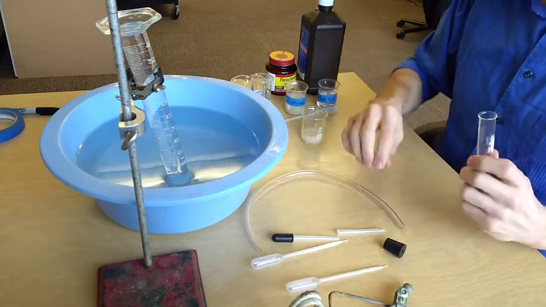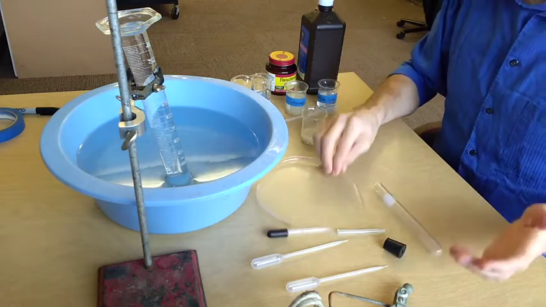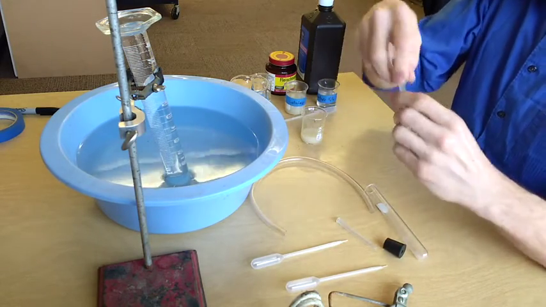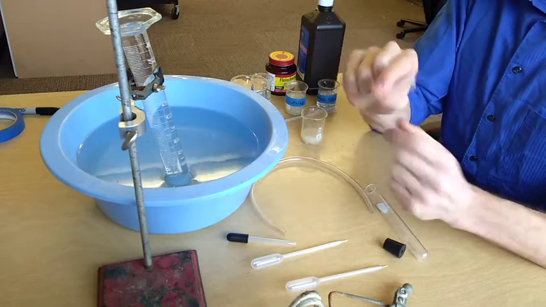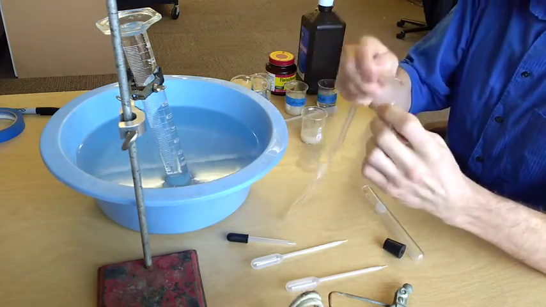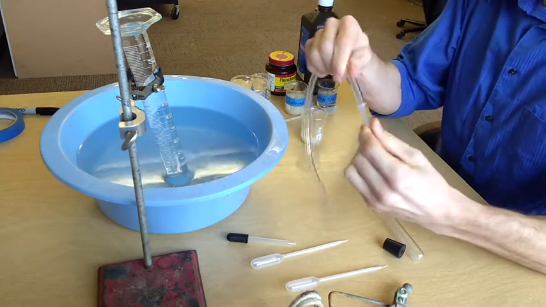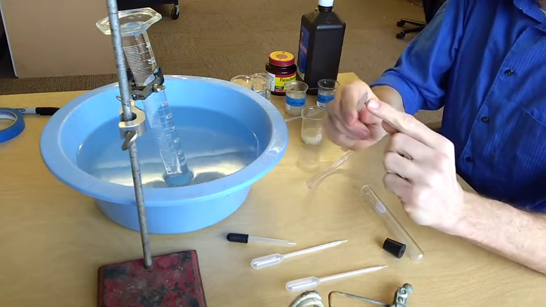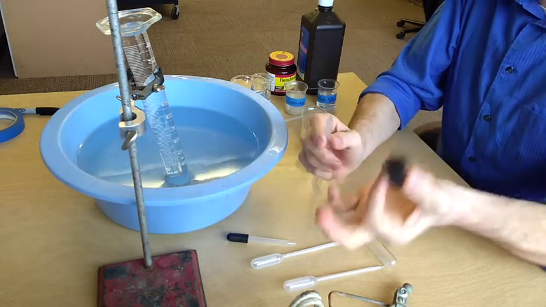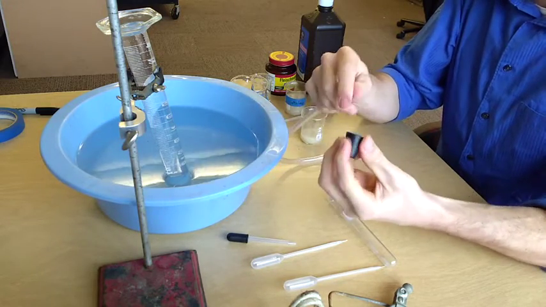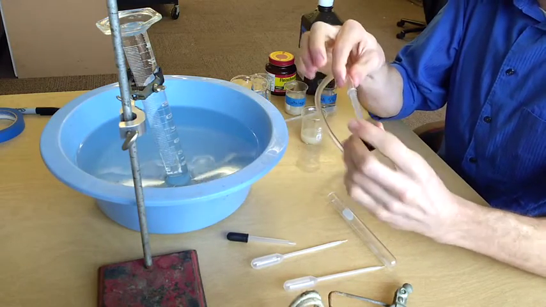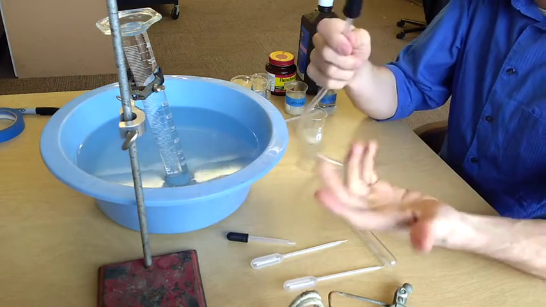I'm going to go ahead and start off by setting up my tubes. To do this, I'll take a plastic pipette like this, remove the bulb off the top. Once you have this open tube, you're going to insert the fat end into your hose, so that makes a nice seal, and then insert the pointy end into the stopper on the big side, the top of the stopper. So insert that in. Be careful when you're pushing these in that you don't snap the plastic because then you'll have to restart.